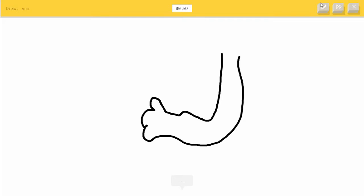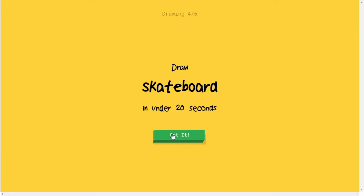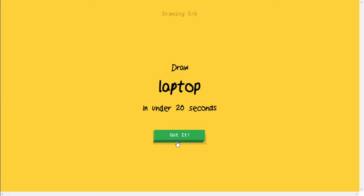No. Erase. I see leg, or skyscraper, or nose, or arm, or sock. Sorry, I couldn't guess it. That last thing was an arm. Okay, skateboard. Got it. I see garden hose, or canoe, or peanut. Oh, I know. It's skateboard. A peanut with wheels.